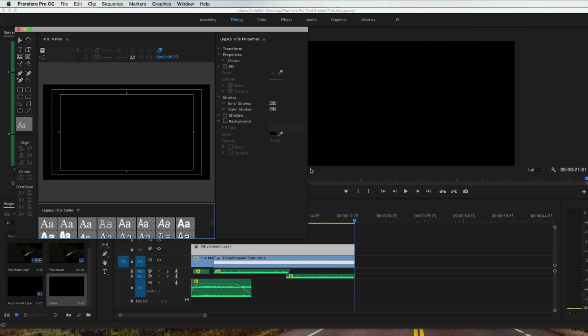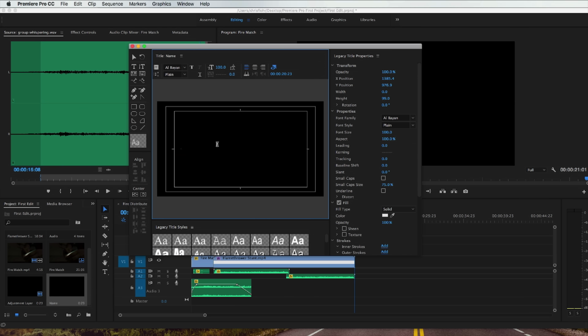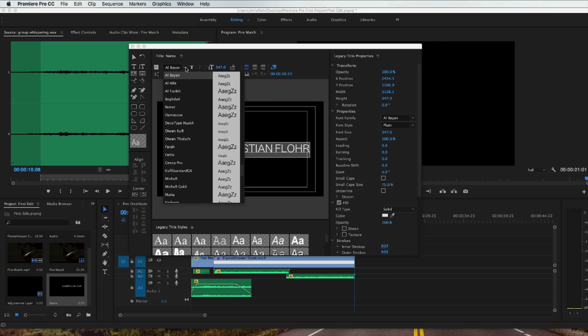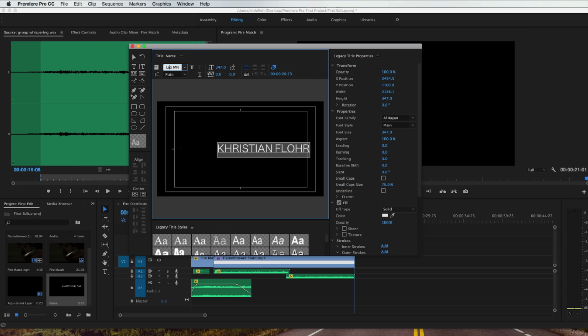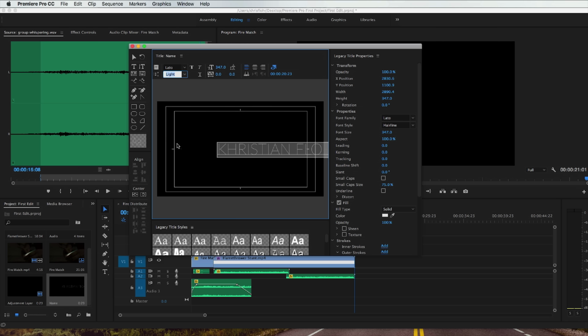Here you can create a new title, you can modify it, you can adjust it, you can do whatever you want with a title. So make sure your type tool is selected, click anywhere, and go ahead and write down your name or whatever text you want to use. We're going to increase the font size by dragging this part a little bit to the right. I think that looks alright. Now we're going to change the font type. I love to use Lato. It's also included on the files of this project. And we're going to select this style. I like to use either light or thin or regular.